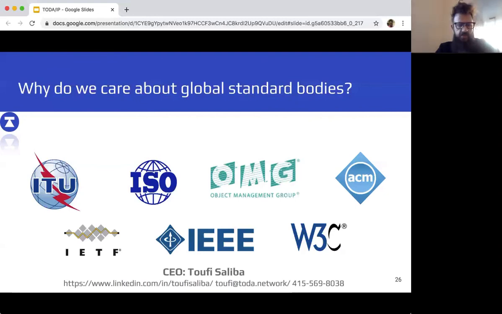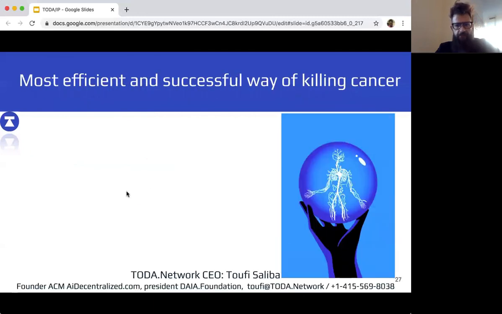Which can lead us to think, for example, of the most efficient and successful way of killing cancer. Like many of the solutions being built today, they just invade privacy in the name of security, or do a lot of things in order to achieve results very efficiently, and we just end up having control over the people or whatnot.